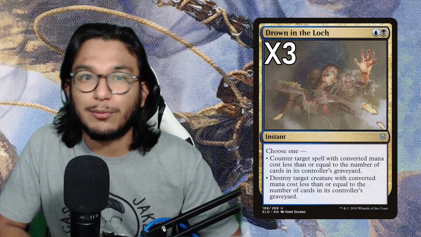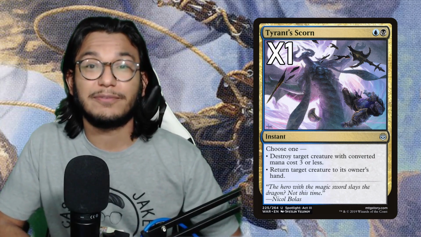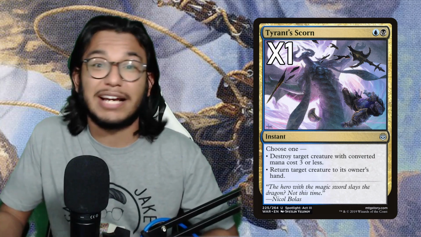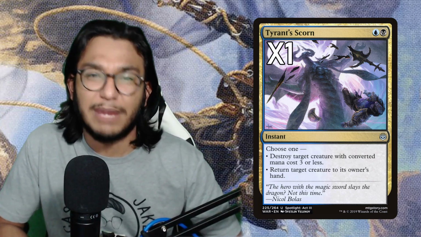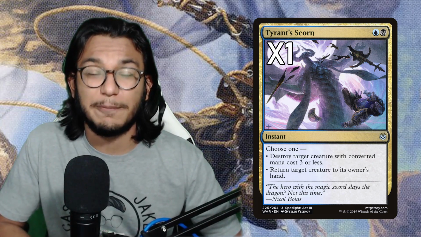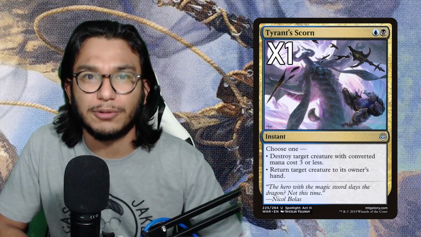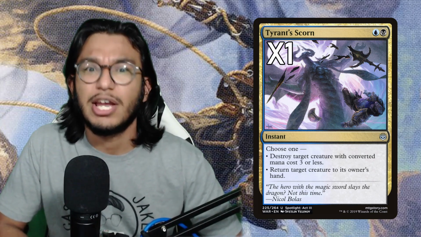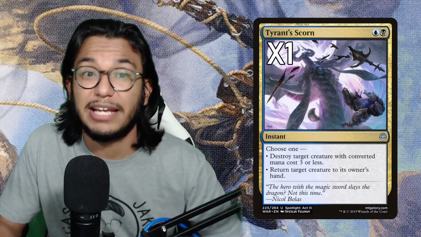And lastly, we run 1 copy of Tyrant's Scorn, which actually wasn't my include. That was part of the internet deck that I saw that I changed a little bit. But I actually really like it because it can destroy a creature with mana value 3 or less, or sometimes it can just bounce something out of the way. And if we're bouncing a big blocker and we just need 1 more turn to go, that can really get us the game right there. Or we can even use it to protect our own creatures. You definitely used it in that case where we've returned some of our own creatures to our hand so that we had something to play the next turn.